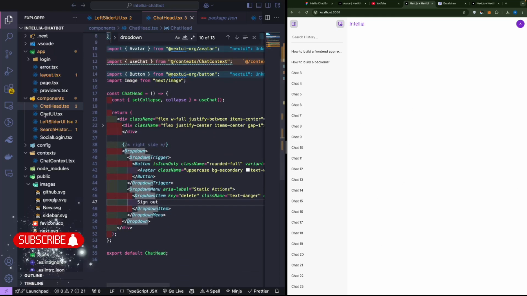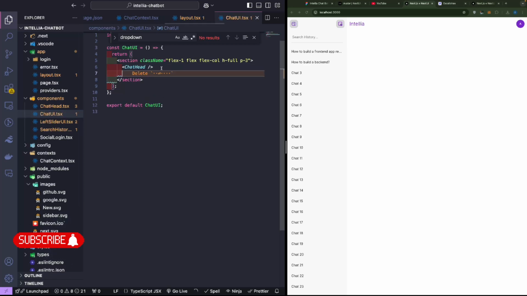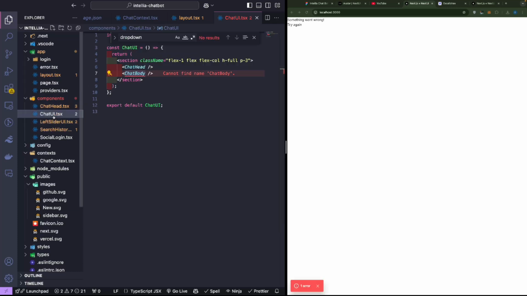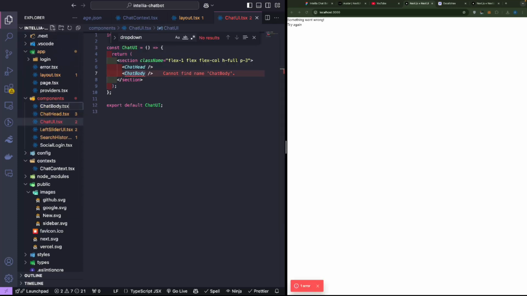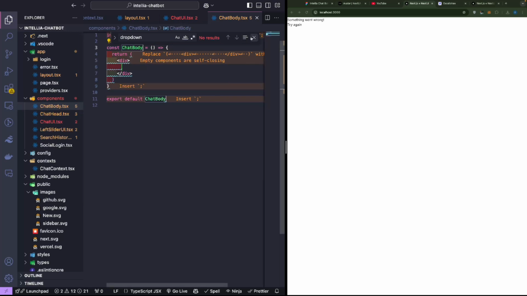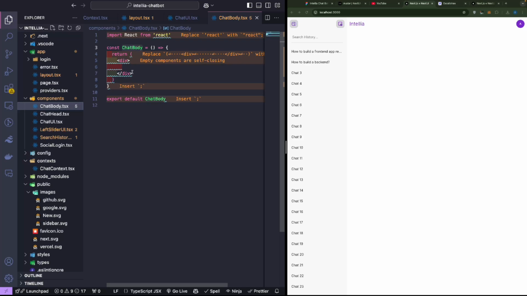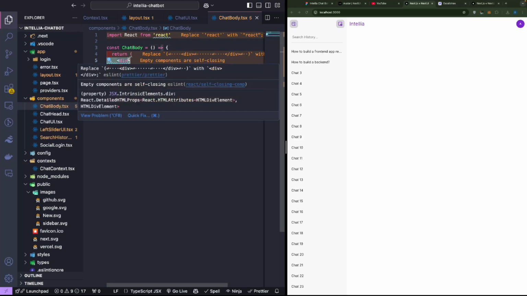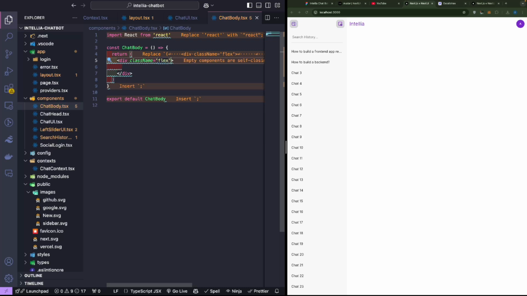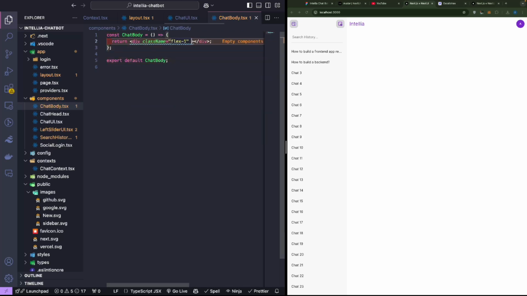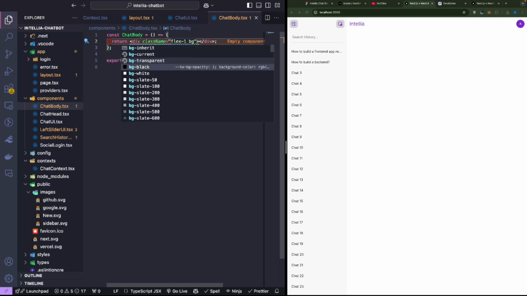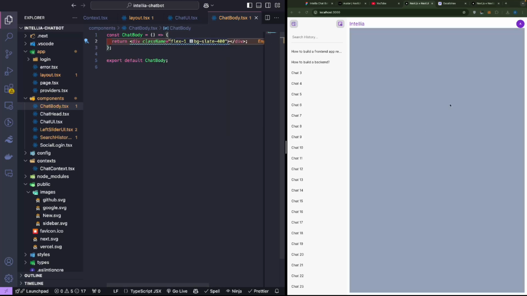Okay, coming back to the chat UI, let's create another component called chat body, and this component should be in here, that way. Let's import this. All right, so now when we start on the chat body part, let's just add a little style like flex. It should be flex-1. And if you see right now, for example, let me show you, it takes the whole height.